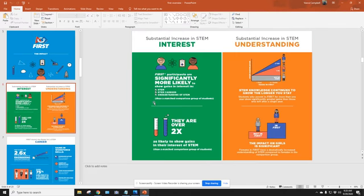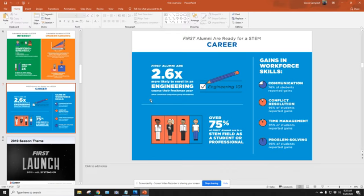So the impact of the class is this. They will be more likely to go and do things in the STEM field if they take the class. They will have a chance to gain better understanding of if they have any limits to their building skills or writing skills, or just a chance to compete against other people and other schools around New Jersey. Now, students who are in the class don't have to compete in the competition, but I do recommend, if your students do like robotics, they should think about doing robotics as part of the club.